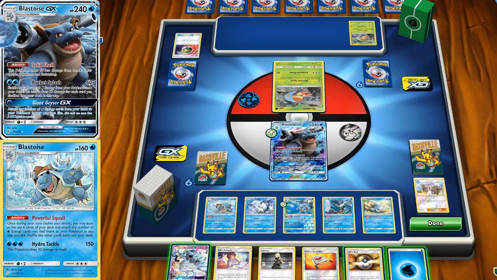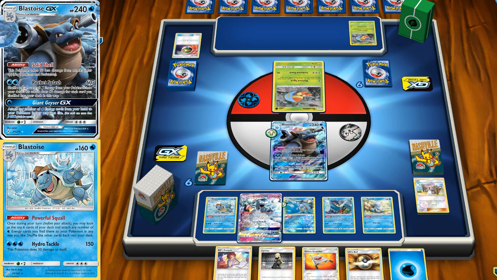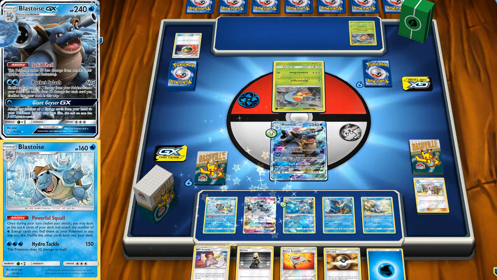But hey, do you know what the best thing is? We can actually use Just Do It Ninetales again. We can just do it again, so it's fine. I think that's a decent play. Yeah, let's just go for it again.